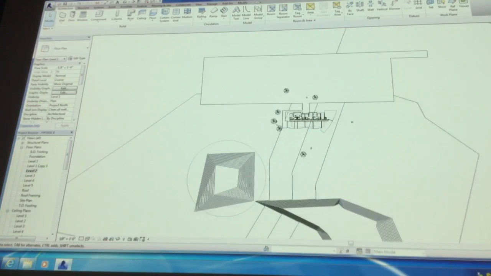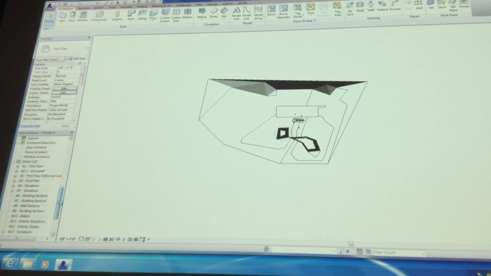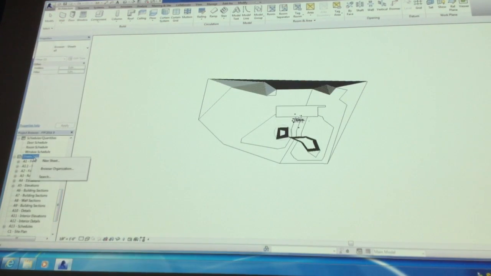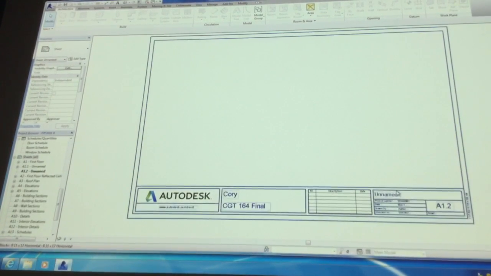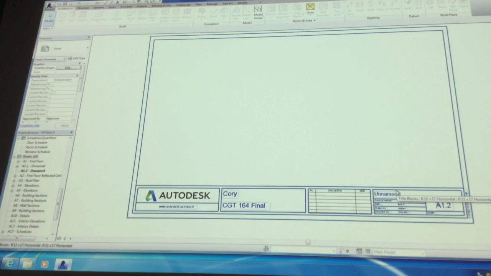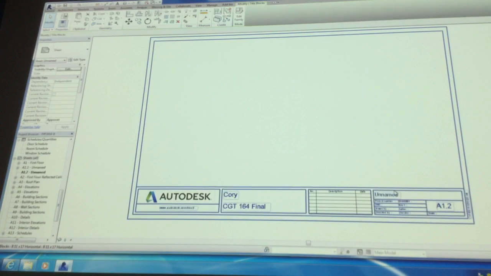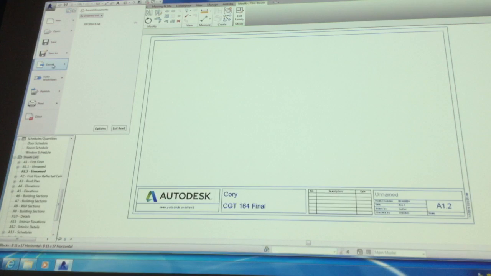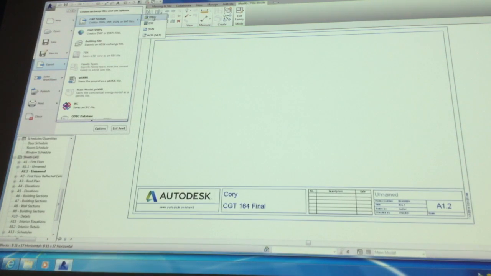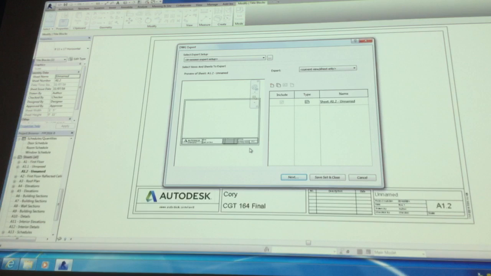what happens if I want my sheet here. A lot of people ask me, how do I get this title block into AutoCAD so that I can put my AutoCAD stuff on the title block and make it look consistent? And that's the last thing we'll chat about. Click on it. You're going to come up here and export, CAD format, and DWG. The only thing that's in there is the title block.